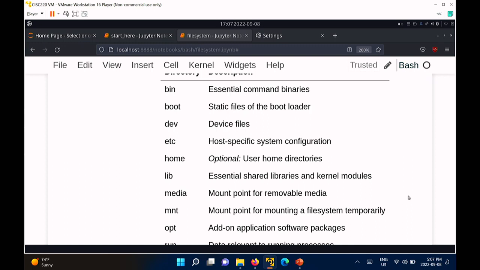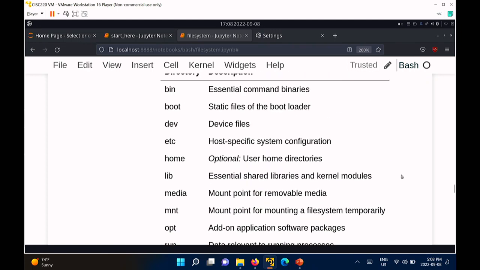So there's a bunch of directories. Each one has its purpose. We don't actually care about what the purpose of all these things is right now. You don't need to know about this right now. You just need to know that these things exist. What you do need to know is that there's something called home. So /home is the name of the directory that contains your user directory. All the user directories go in this directory called home.